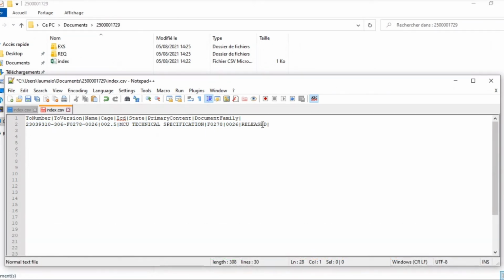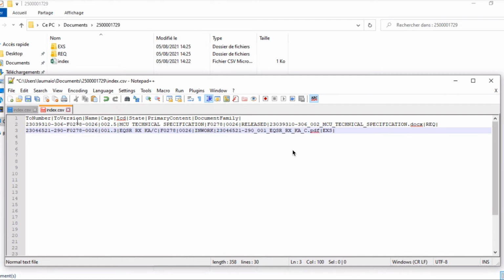Its computer name with the extension specifying the format, for example Word or PDF. The last information is, for example, the subfolder in which it could be stored, but if your document is at the root of your folder, you will leave this location empty. For each document in your zip, it will be necessary to give this information.